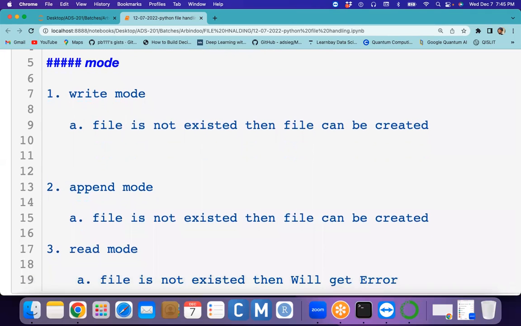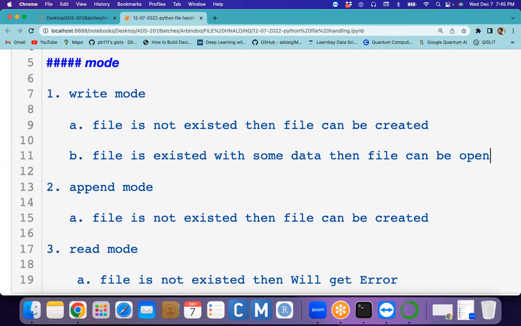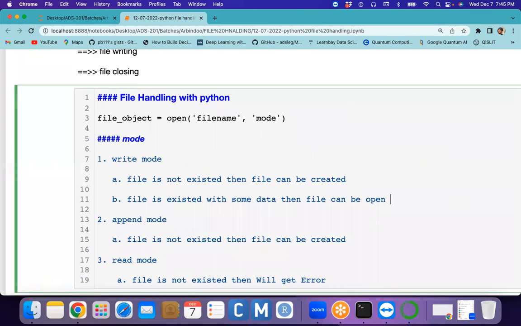Just try to observe the differences. For example, the file exists and has some data. In that situation, the file can be opened in write mode, but what happens?